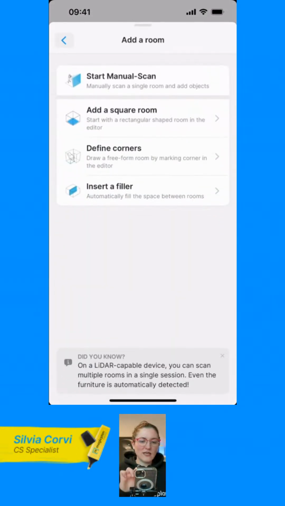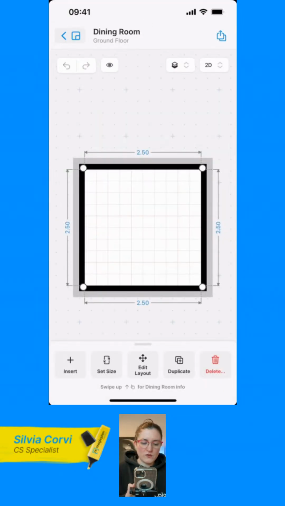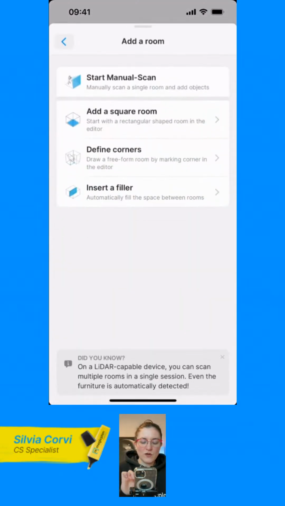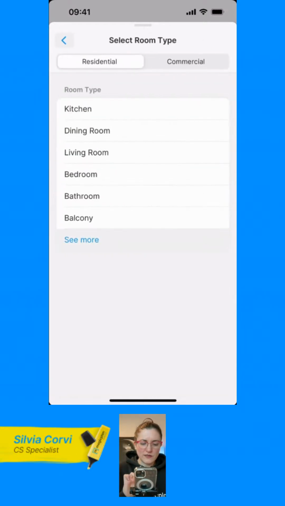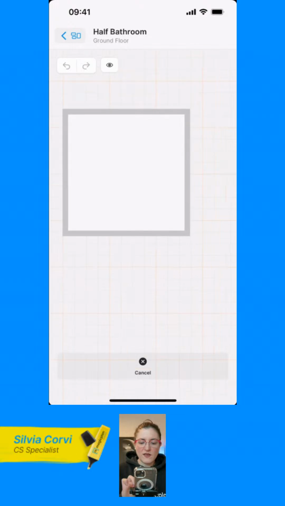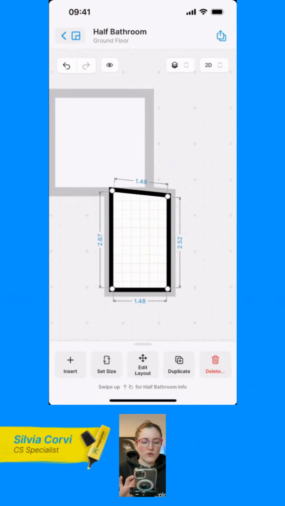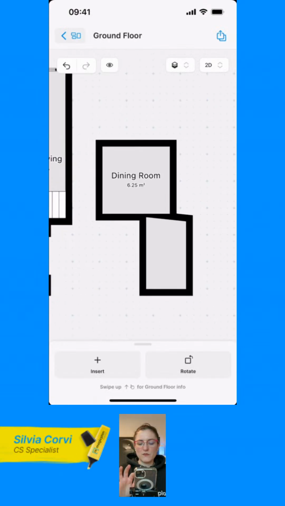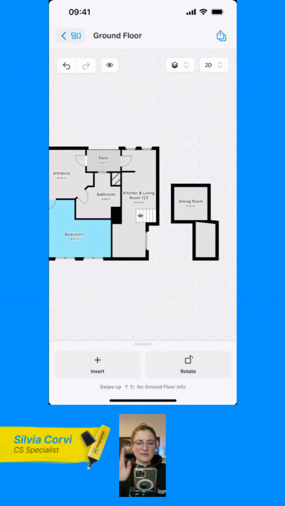So you start scanning and you create another, let's say, dining room. Here we go. And you add also another room. Let's say that we have, with fine corners, a half bathroom. Okay, we have it like this. Okie doke. We can leave it like this. We don't need the perfect shape. Okay, and then you see that you're still at the same floor level. And then it's like, how do I do?